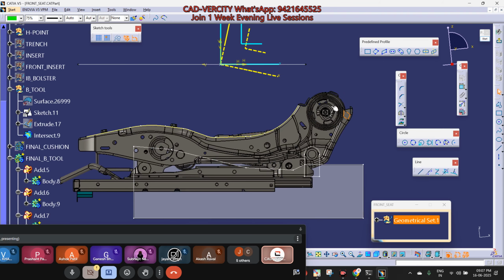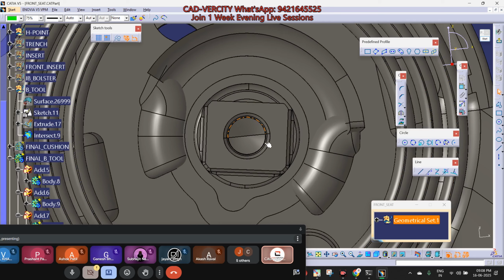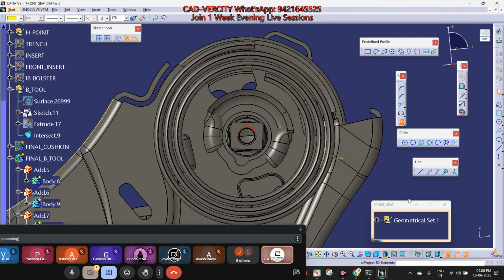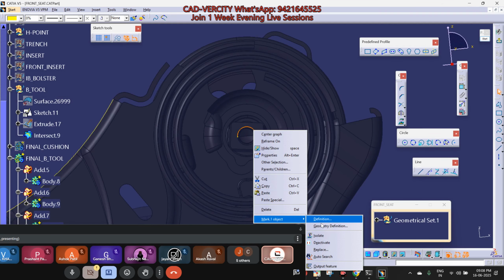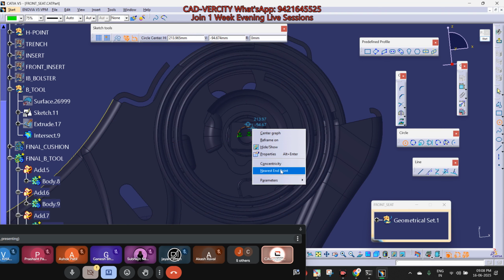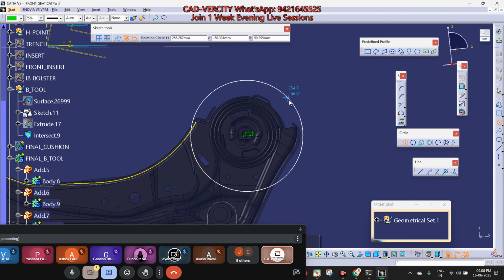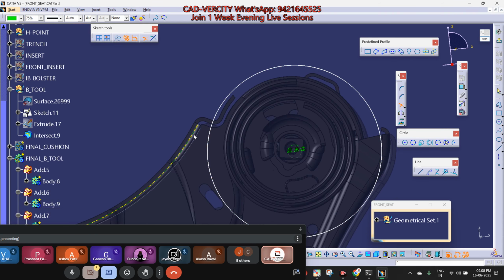Okay. Now, next, I want a center point of this one. So I will project a circle, low light, normal view. Sorry, again normal. I don't want from backside. Isolate again. Construction and fix it. Turn off the construction, select a circle, right click on it, concentricity. I will just draw a circle like this. I will just increase this one.